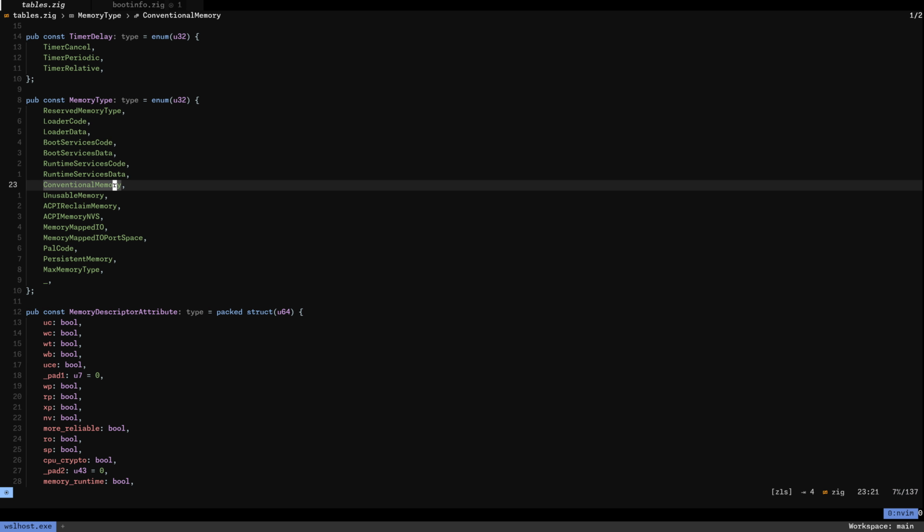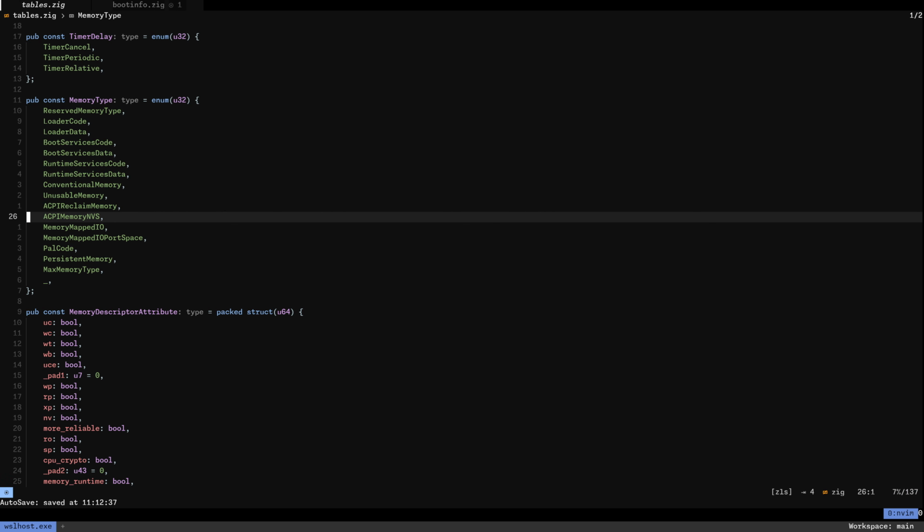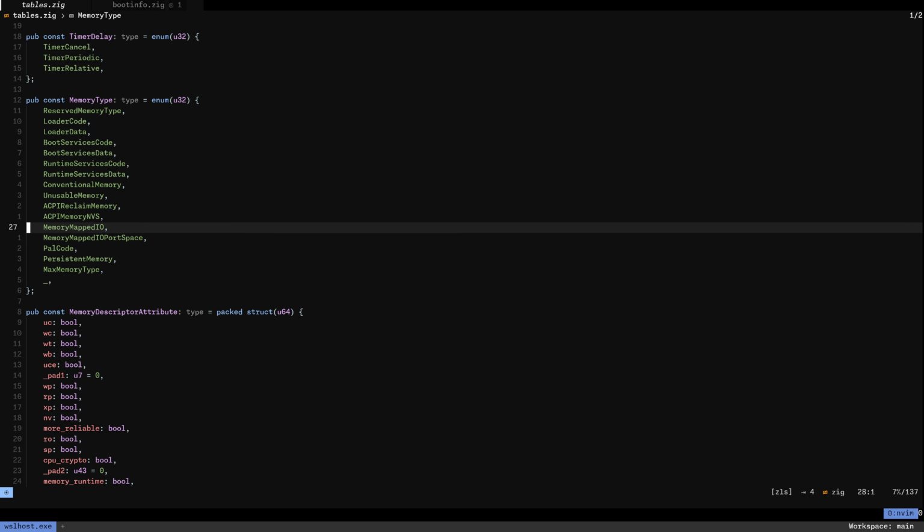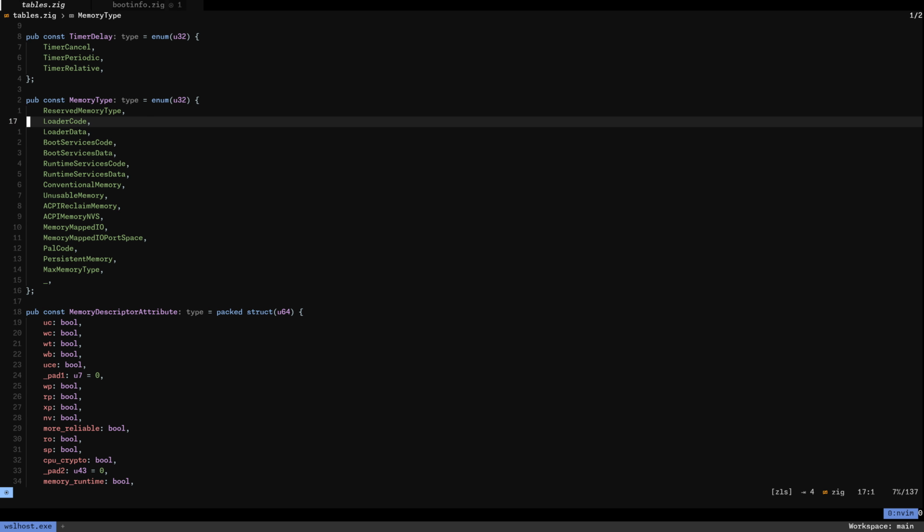With this one also, conventional memory, this should be free. The ones marked ACPI should be marked ACPI. And I guess all the other ones would be marked as used. Right, so let's just copy these over.